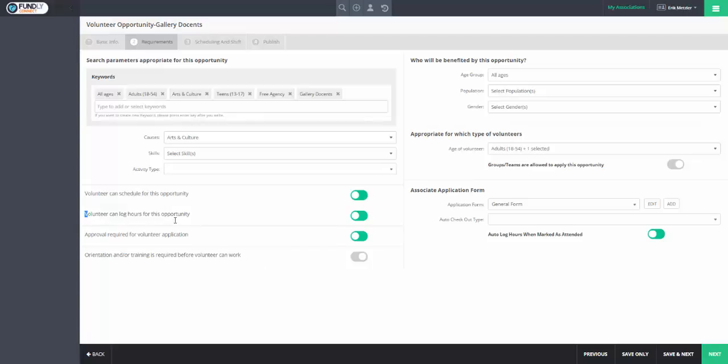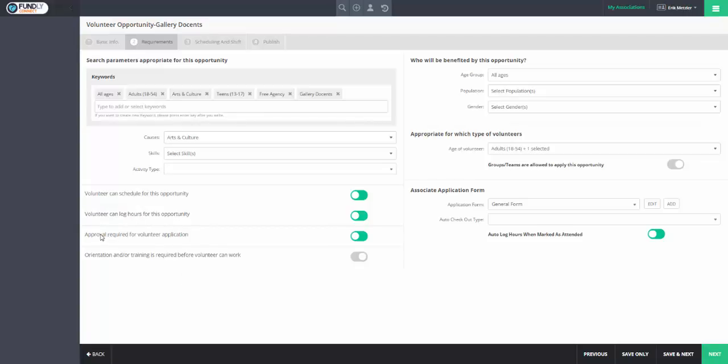On a similar vein, can they log their own hours? In which case you simply have to vet them. So for my grounds upkeep folk who are coming and going, that might be an example where you'd allow them to log their own hours. They say I showed up from 2 to 5 and worked on the grounds, and you can verify that that happened or not. Otherwise, they'd have to do a sign in, sign out, and then you'd have to enter it in. So you can also give them the power to log hours.